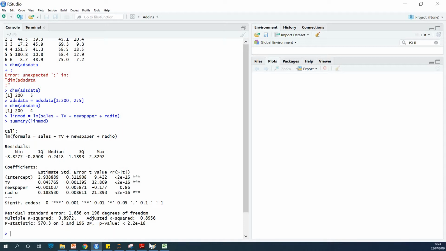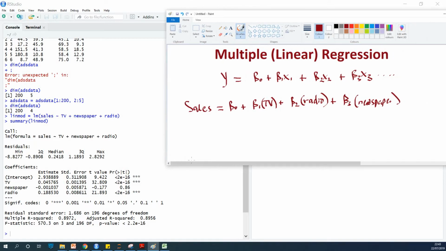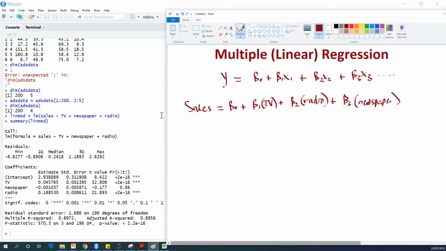All right, so let's now translate this into an equation and see how we can interpret it and what inference we could make. So first, I'll recommend we just write out the coefficients. Let me make some room here. Actually, I'd like to use another color of paint. So we have beta 0 is equal to 2.94.